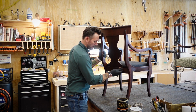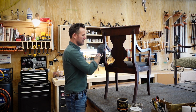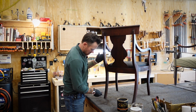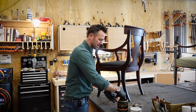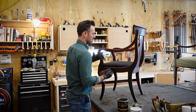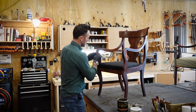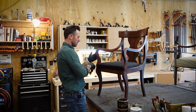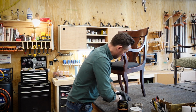I personally don't like putting a lot of wax on the arms because the wax can get sticky. And obviously the arm of a chair is the most commonly touched area on a chair, minus the back, of course. So I'm not gonna put any wax down low on the arms here just because I don't like to. But I'll put a little bit over the repaired areas, and down low here as well. But again, not so much in this area here. Of course you can if you like. It's not gonna hurt it. I just don't like to do it. Anyway, that's all you gotta do with that.